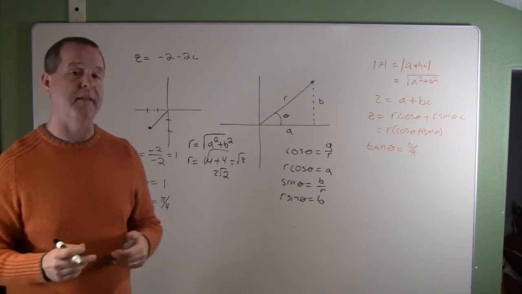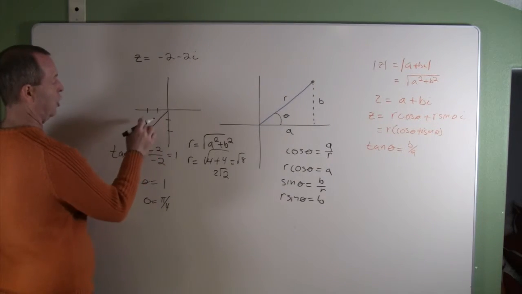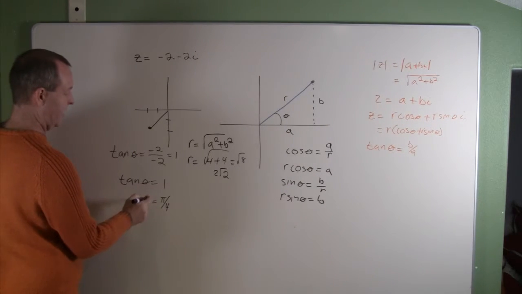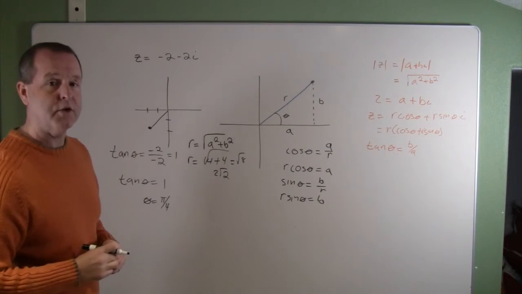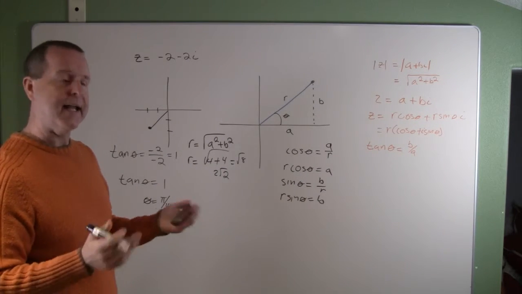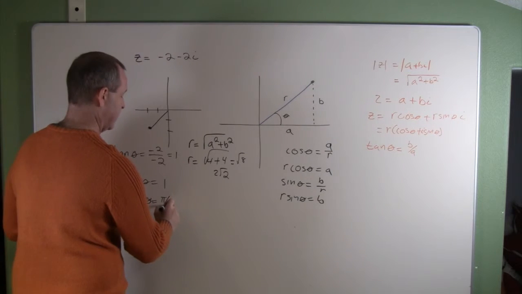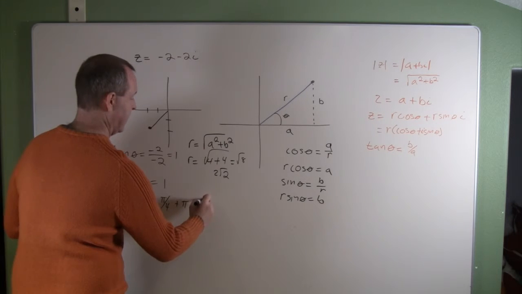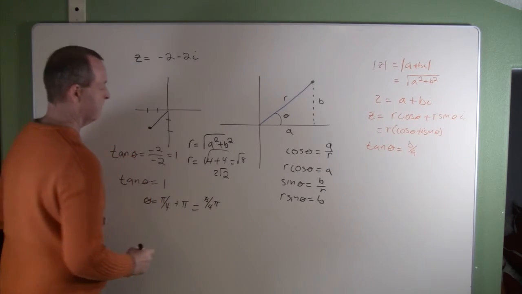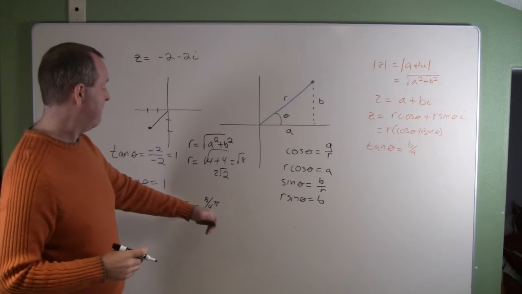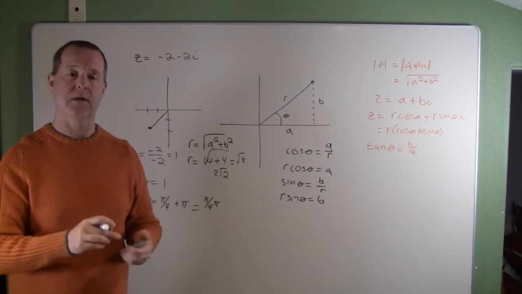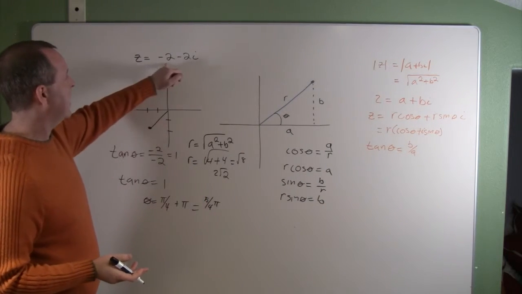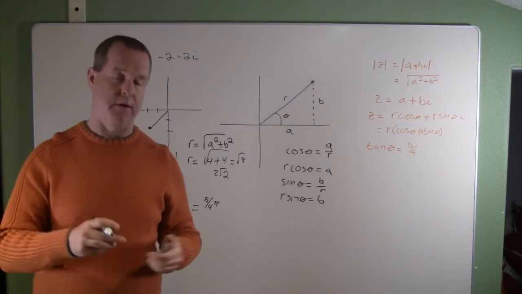I also need to remember that the point I'm looking at occurs in the third quadrant. And so theta equals pi fourths, that's in the first quadrant. We need to figure out what is its identity in the third quadrant. So basically I'm going to take this and add a pi to it. And that's 4 over 4, so I get 5 fourths pi. So the tangent of 5 fourths pi is 1, and its location also occurs in the third quadrant, which is where I know that my point z, negative 2 and negative 2i, is also in that third quadrant.